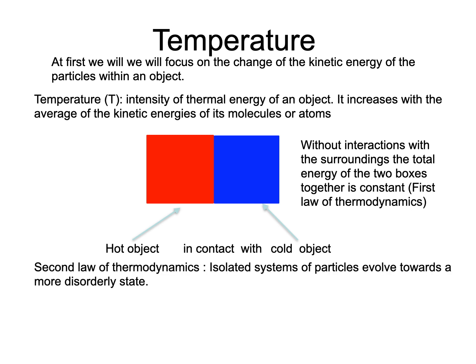For example, it is less orderly to have a mixture of particles than to have all the particles of one type on the left-hand side and all the particles of another type on the right-hand side. When the type has to do with the average kinetic energy, there is a higher probability that interactions between hot and cold objects result on average in a transfer of kinetic energy from the hot object towards the cold object.